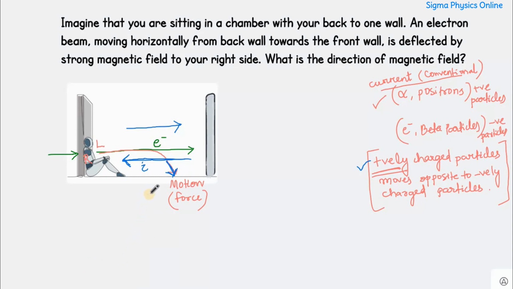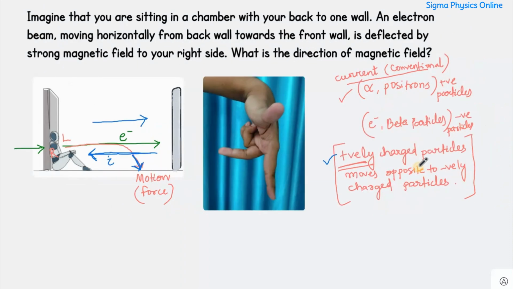Now we have to find out in which direction is the magnetic field acting. So let's align our forefinger, thumb and the second finger or the middle finger in accordance with the Fleming's left hand rule suitable for this question. So as you can see here, we have aligned our fingers in accordance with the Fleming's left hand rule that satisfies this question. So our current is moving towards us. So this is the finger which is representing the current that is moving towards us. Then we have the motion or the force acting on the electron is to the right. So this direction which is to our right, you have to imagine this in three dimensions.